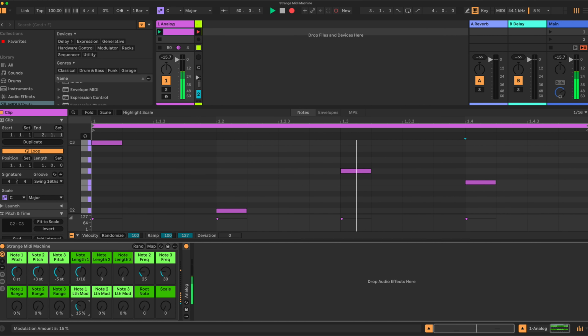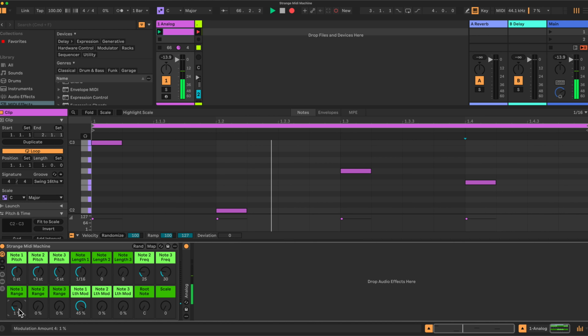If I increase this for note 1, you can hear that note 1 is modulating its length, changing in length. We can also change, as I say, the range. I'll do an extreme example. So it's generating a new note every time it goes around. It's a random note. And you can control the range of this here with this value. Something about 1 or 2, doesn't vary much from the original note that's been placed here in the sequencer.